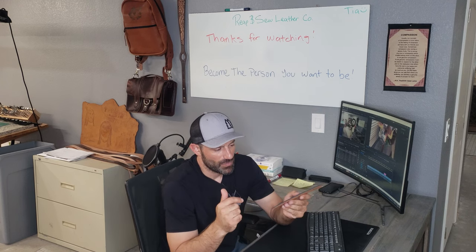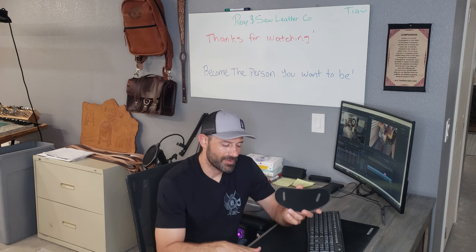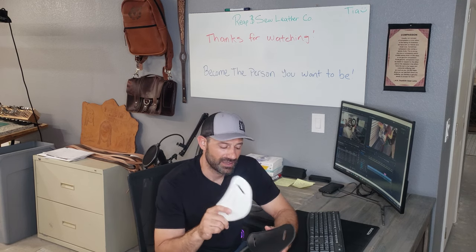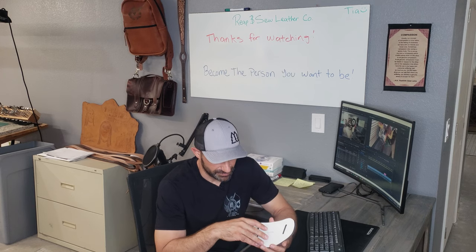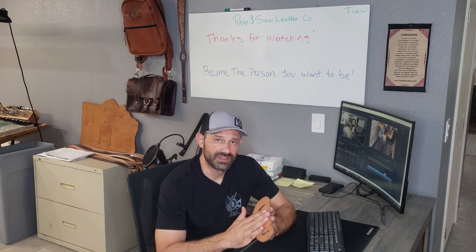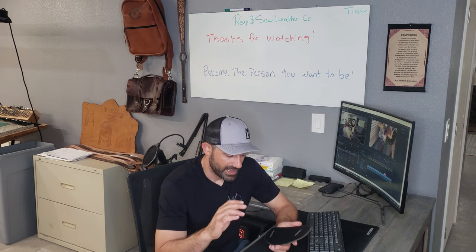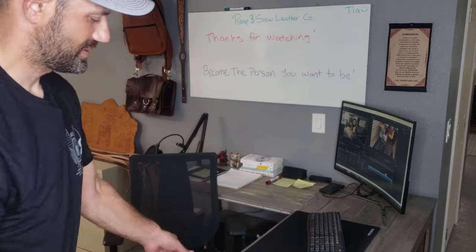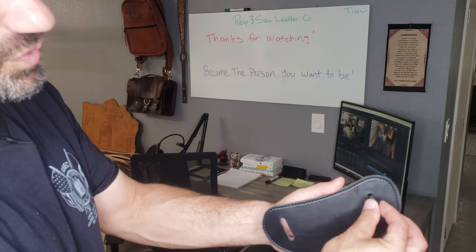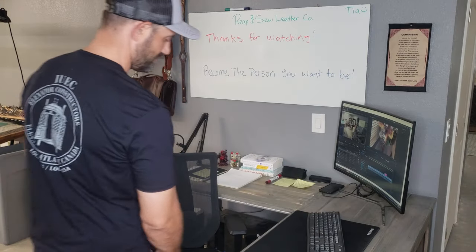The video actually cuts off about right where I cut out my stencil. I forgot to make sure my video was recording when I cut out the black leather and then glued it together. But everything else will be in there. I'll show you guys how to do the sewing and all that. And as far as the holes, use this guy. Two holes, hole there, and just cut out the middle. Easy enough.